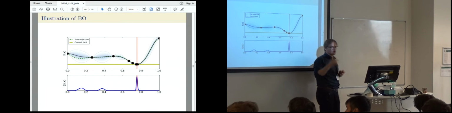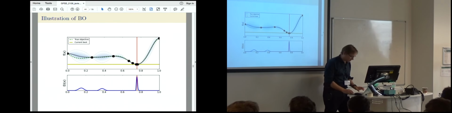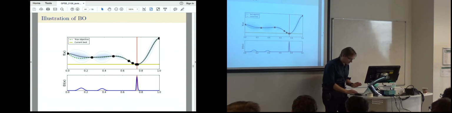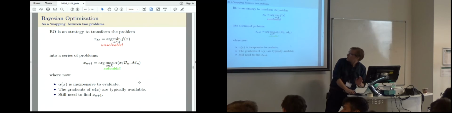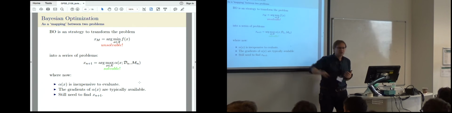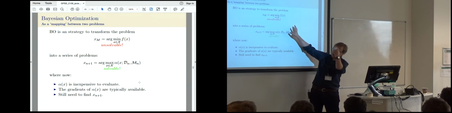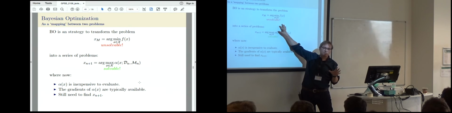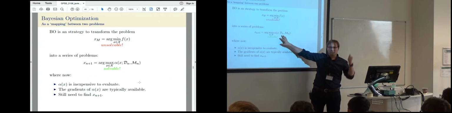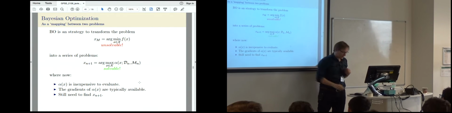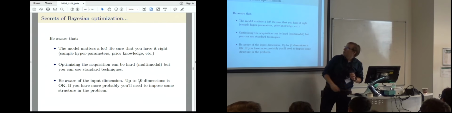Yep. More questions? I want to show you a couple of demos, so basically I'm going to wrap up a bit, although I had a few more things that I wanted to say. So this is what you are doing. You are transforming an unsolvable optimization problem, if you allow me to use that term, into a sequence of problems that you can solve using what you have in your manual of classical optimization methods. That's all you are doing with Bayesian optimization.